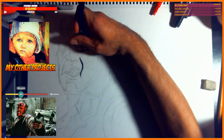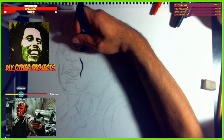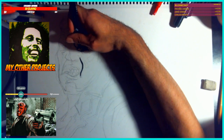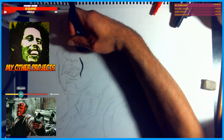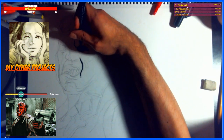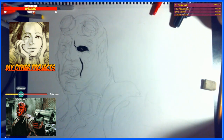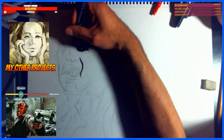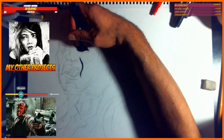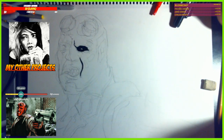There we go. The beginning of it is laid down. I mean, I could sit here and pussyfoot about it all day, be like, oh, I'm not sure when I should put this or here, or just jump in. And if I mess it up, I mess it up. If I don't, well, then I'm going to make it faster, you know what I mean? So here we go.